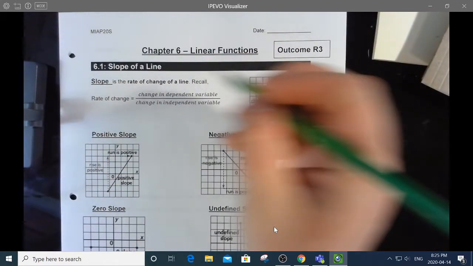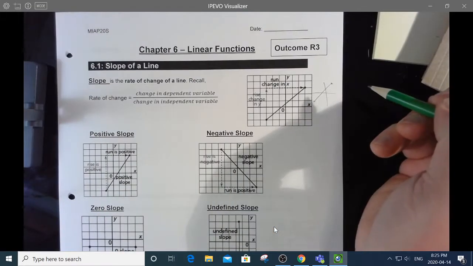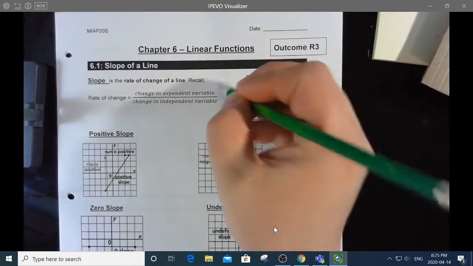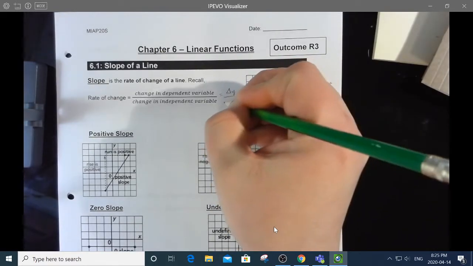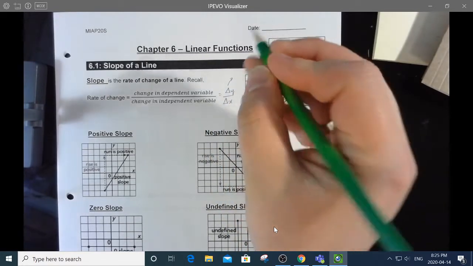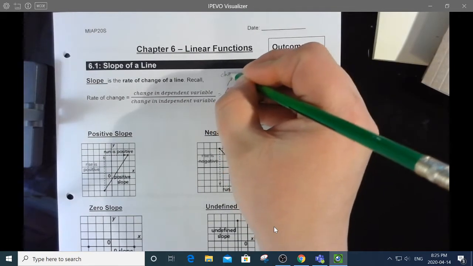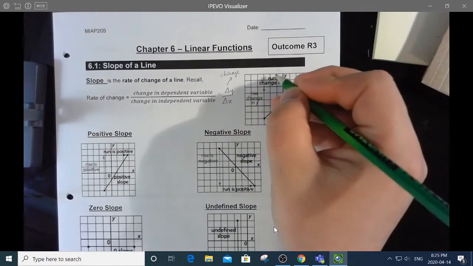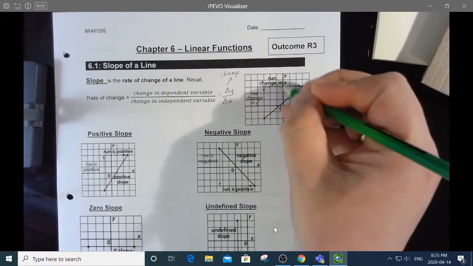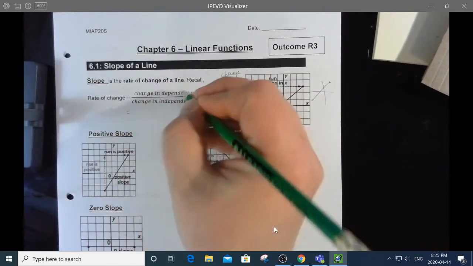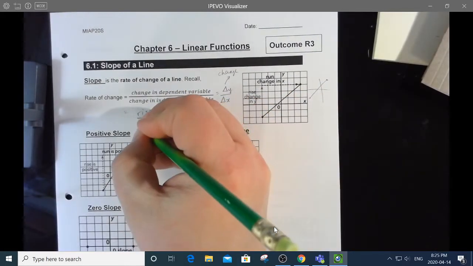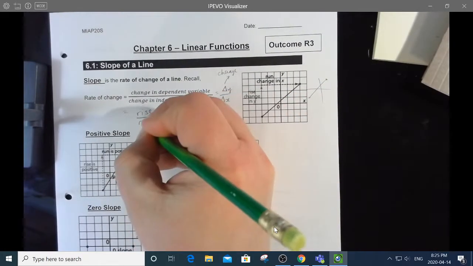We've talked about the rate of change back in chapter 5, and rate of change, of course, on a line is, remember, the change in the dependent over the change in the independent, what we called delta y over delta x, delta being the Greek letter, and we use it in math and science to mean change. Another way you can talk about this is with the words run and rise. Think about it. Rise means to go up and down, so that's my change in the y. And run means to go back and forth, and that is my change in the x.